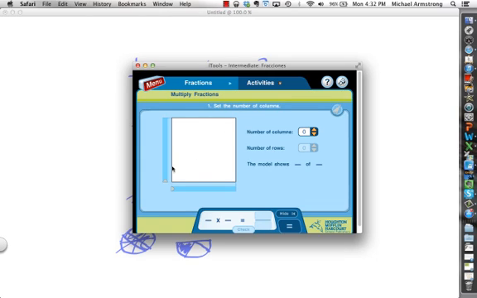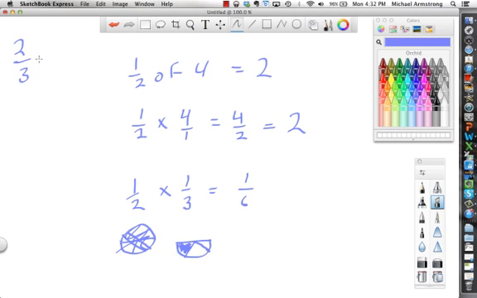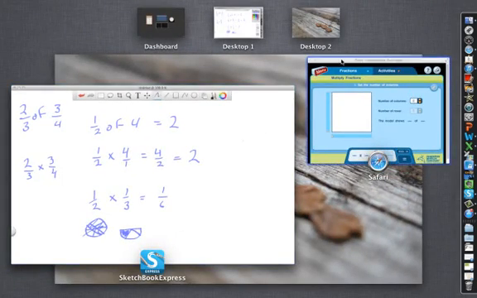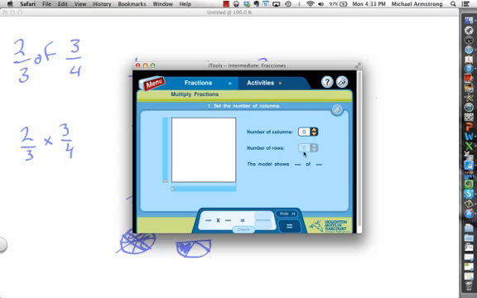So 2/3 of the grocery bag, so that's 2/3 of 3/4. It takes 3/4 to make a grocery bag, but she's not making one of those. She's making a lunch bag, and it takes 2/3 of the grocery bag to make the lunch bag. That's kind of confusing, but it's 2/3 of this number. And remember that of means times. So it's 2/3 times 3/4. And we use our little model to show 2/3 times 3/4.